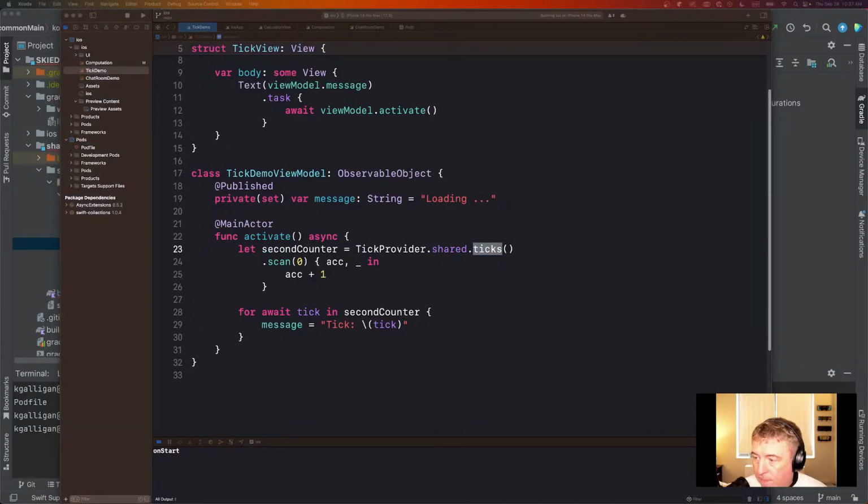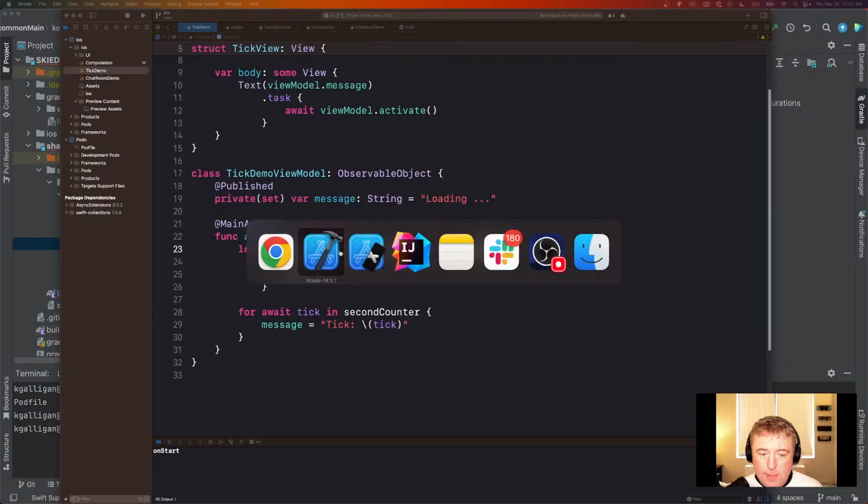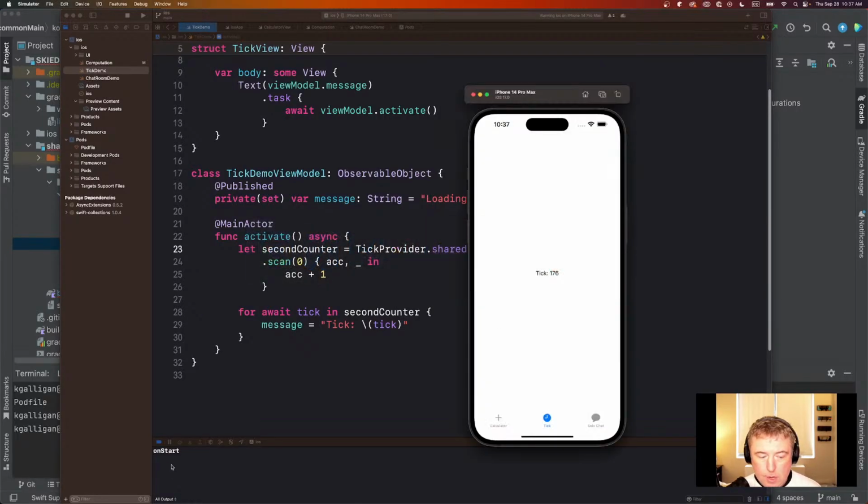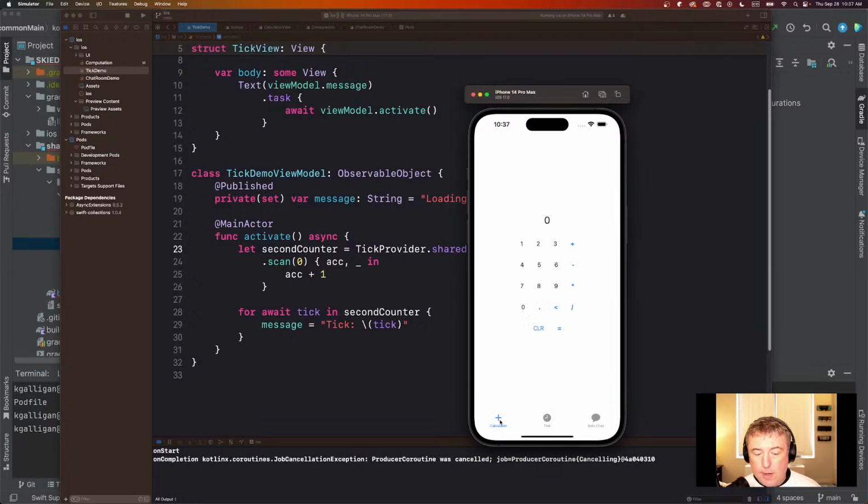So it, as I mentioned, also participates in the lifecycle automatically. So you'll notice that this onStart, which came from the Kotlin, was actually called when I open this. When I leave, we're going to get on completion. And that's because when I leave, the async context from Swift gets canceled. That propagates to flow, which gets canceled in the way that it should. Then it would work the other way if it got canceled from below. And if you go back here again, you'll see onStart, and we start the whole process over again.